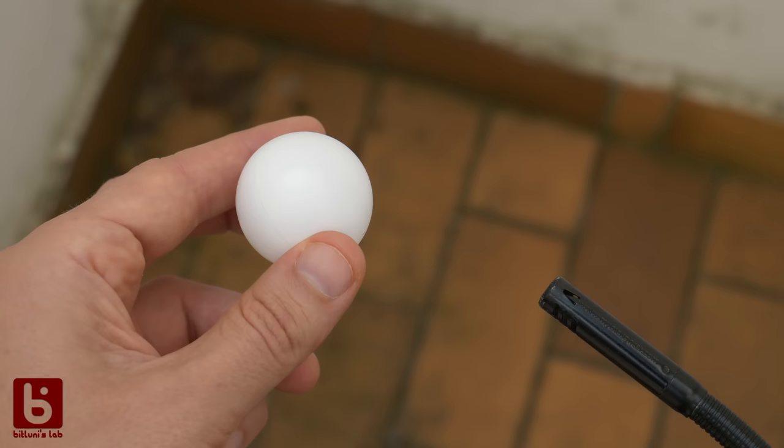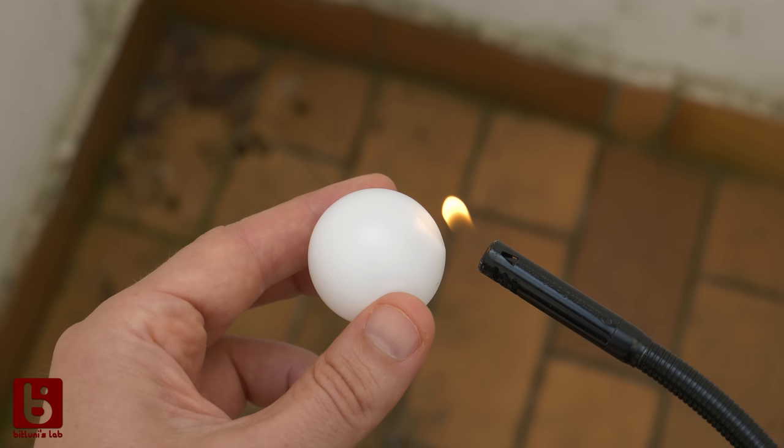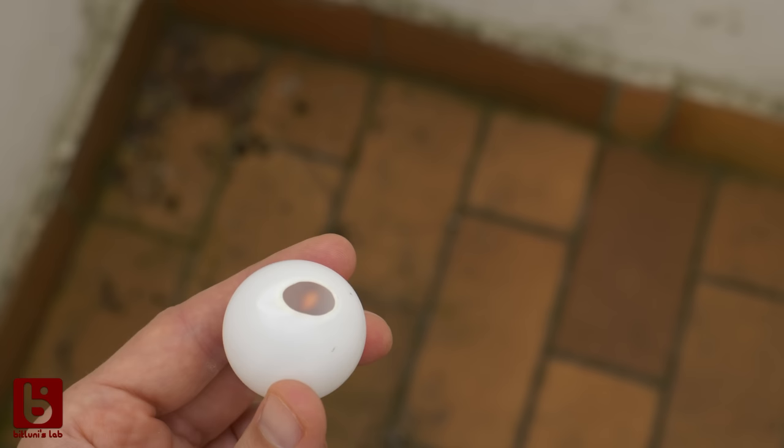Some of you have been worried this might be a fire hazard. The ones I use are not made of that highly combustible nitrocellulose. It's just some kind of cheap plastic.